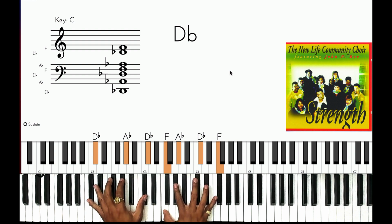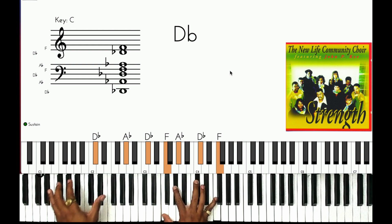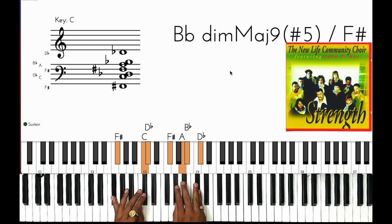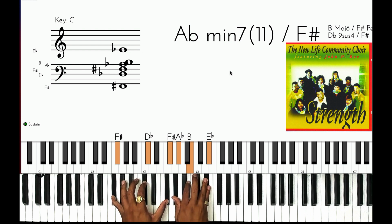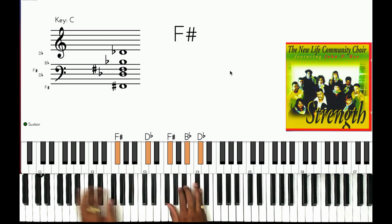I do. Worship. Going to do a quick passing chord. If there's any different modulation, any different version of it, and then again, back in.